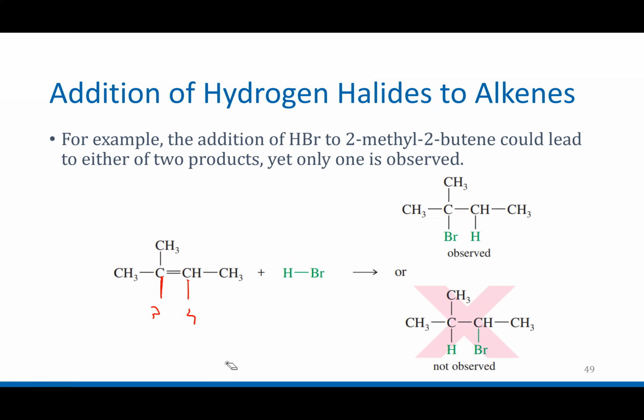So just look over to the right. In this example, I'll call this example number 1. The bromine goes on the left carbon and the hydrogen goes on the right carbon. Or in example number 2, the hydrogen would go on the left side carbon and the bromine would go on the carbon on the right. What's interesting is when you actually do this in the lab, this is what you see on the top. You actually see the first one and you do not see the second one. So what is going on?